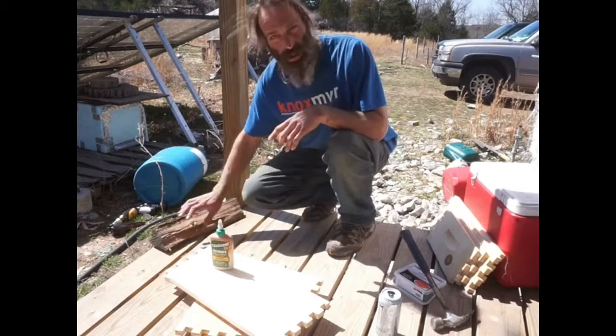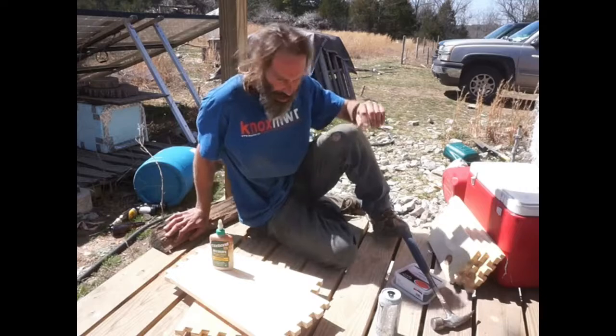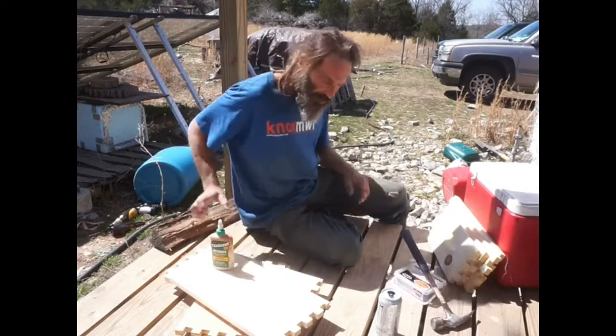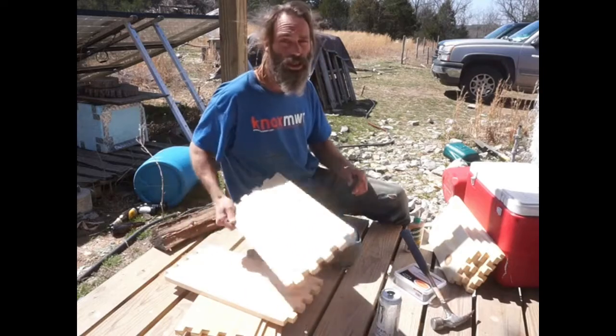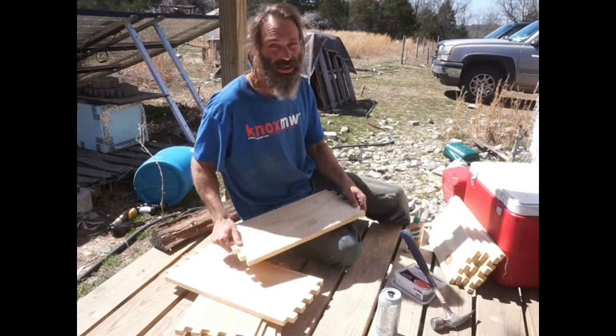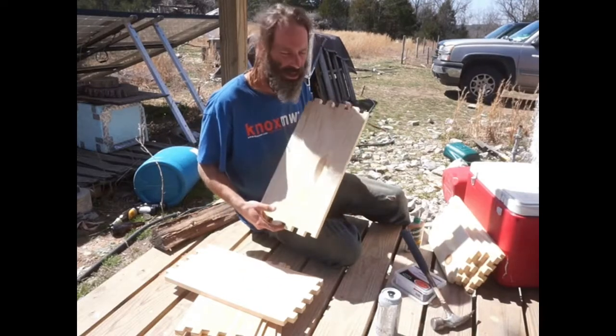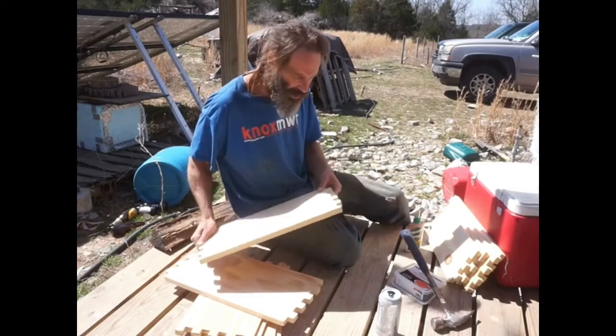Today I need to build some bee boxes so I can complete my hive setups. And I know some of you might be interested in this sort of thing, so I figured I'd share with you. So there are two ways to do this. You can do it from scratch, or you can buy these pre-made kits that are pretty much ready to assemble.